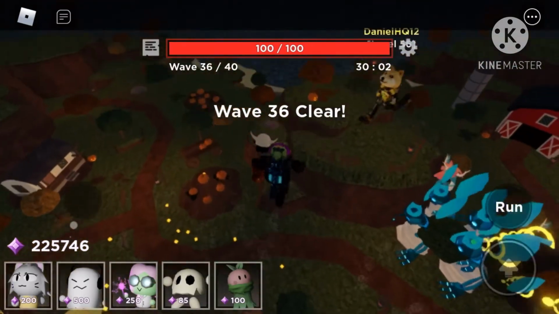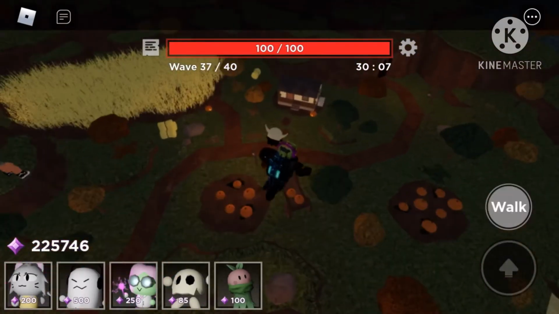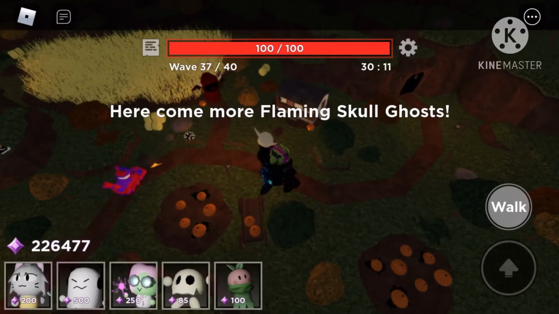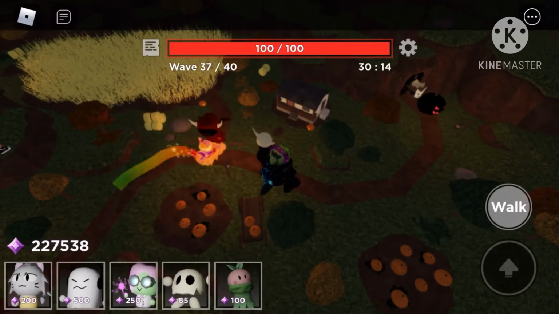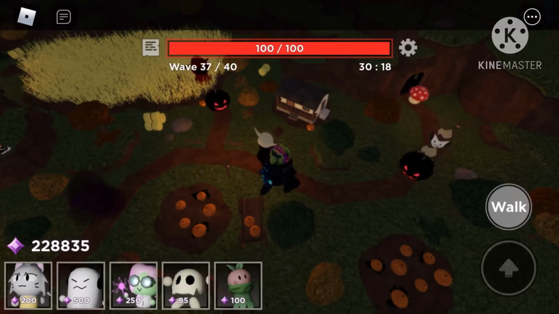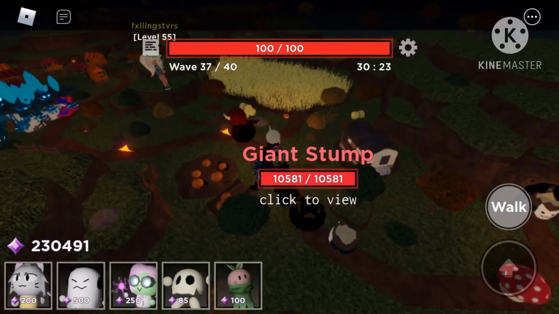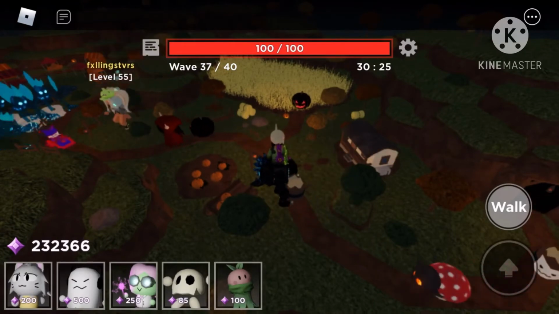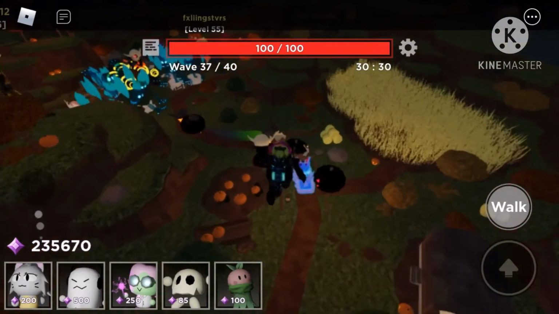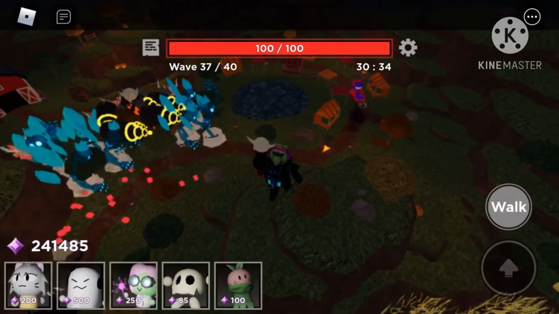Ugh, we're on wave 37 out of 40, dude. We need 4 more rounds. Or 3 more rounds, I mean. Here come more flaming skull ghosts. Dude, I don't like them. They're annoying. Two evil jack-o'-lanterns. Dude, they're big boys, too. We lost pretty much. I think so. Yeah, I think we lost because of those stupid flaming skull ghosts.